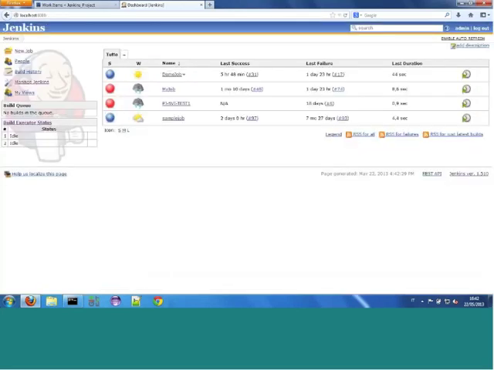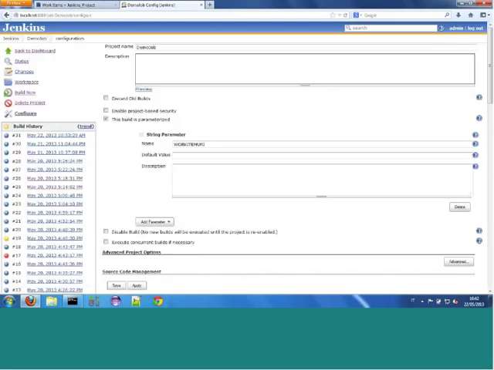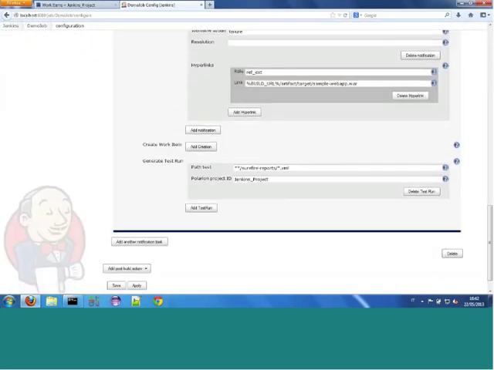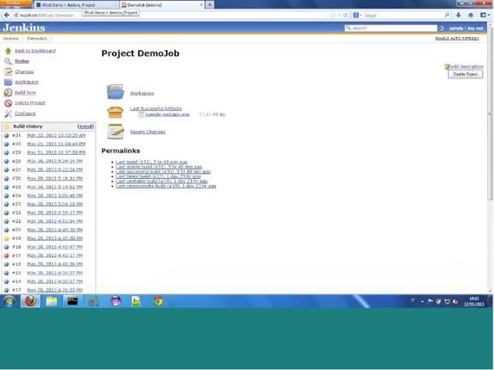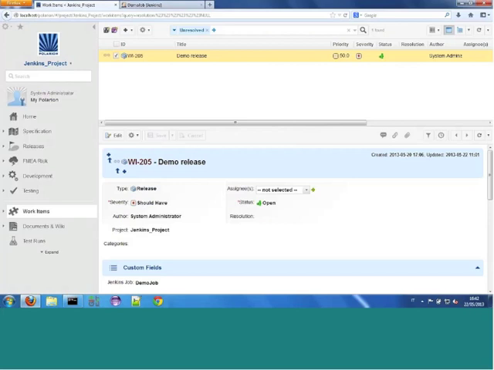Well, we can switch to the Polarion tab, and we can view this work item of type release. It has a custom field called Jenkins job, where we can specify the job to trigger, in this case the demo job, and at the status change we can launch the build. Now I will perform the action start build and then save the work item.